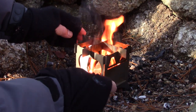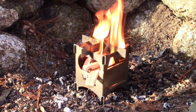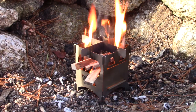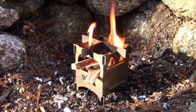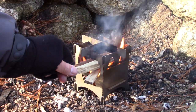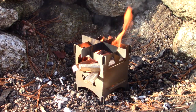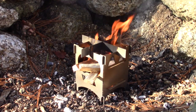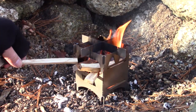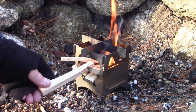Like other what I refer to as German design stoves, it has a feed port that sits a little higher than some of the American design stoves. Both work very well, it's just a matter of what you prefer. I kind of like being able to feed this from that higher position. Being a little careful I don't put my fire out as I put the wood in. I didn't put a lot of birch bark in there, but I think it should be enough. The wood is quite dry, so it does seem to be catching okay.